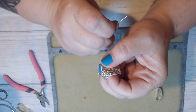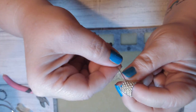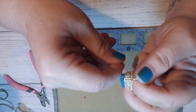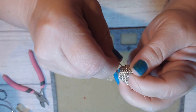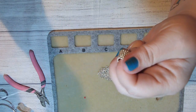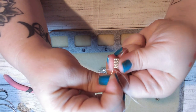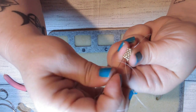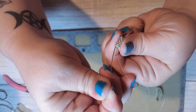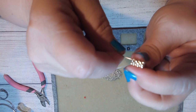And now what we're going to do is we're going to weave our end in diagonally one way, like so. We're going to go up 3 or 4, like so. Hopefully, let's get her in there. Okay. All right, and then we're going to go straight to the side, like that. If you can see, hopefully you can. No, I don't want to go through that one too. Sometimes you have to go at an angle. All right, where am I at? There I am. I want to go to the next one.